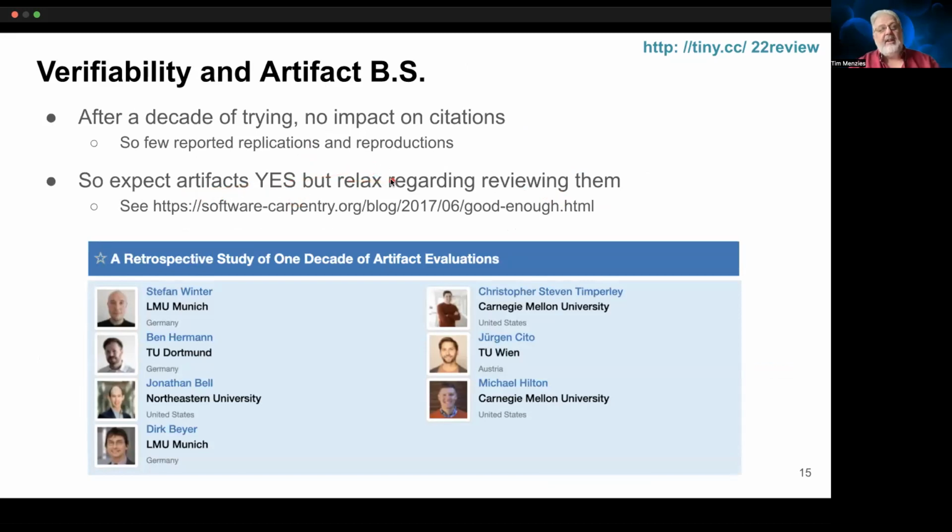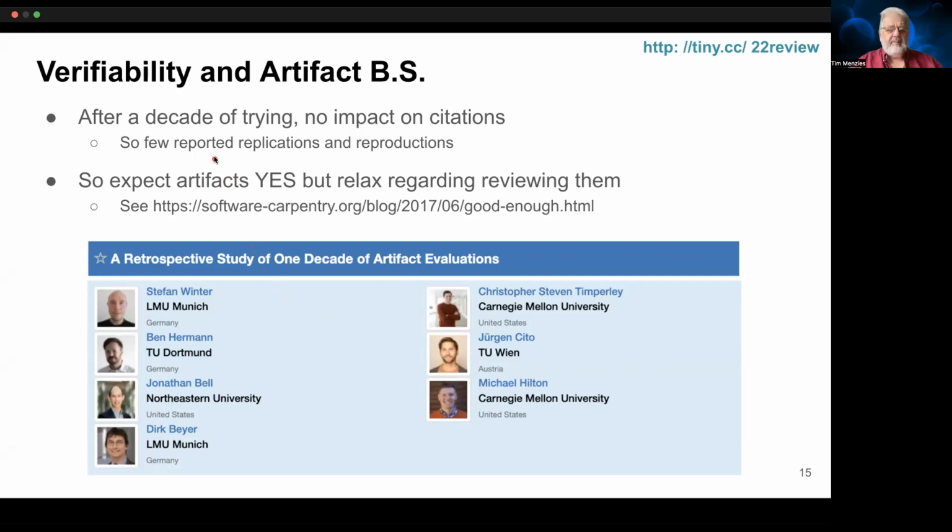For about 10 years, we've had lots and lots of artifacts being attached to papers. And it's about time we call bullshit on the current artifact work. If you look at the Winter et al.'s paper at FSE last week, a retrospective of 10 years of people putting their code on papers. And what's not happening is the papers with associated code are getting more citations. And what's not happening is the paper with code associated with them is being used more.